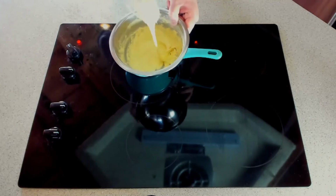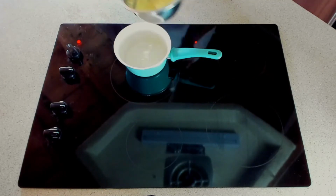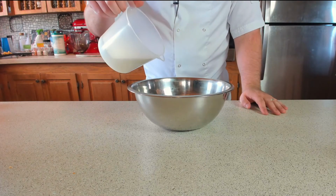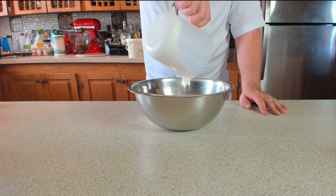So as you can see, this is really thickened up now, and the eggs are actually cooked out, so we're going to take this off and set this aside to cool down. So while we're waiting for that egg mix to cool down, we'll whip up our heavy cream or whipping cream, which is about 200 ml or 4/5 of a cup.